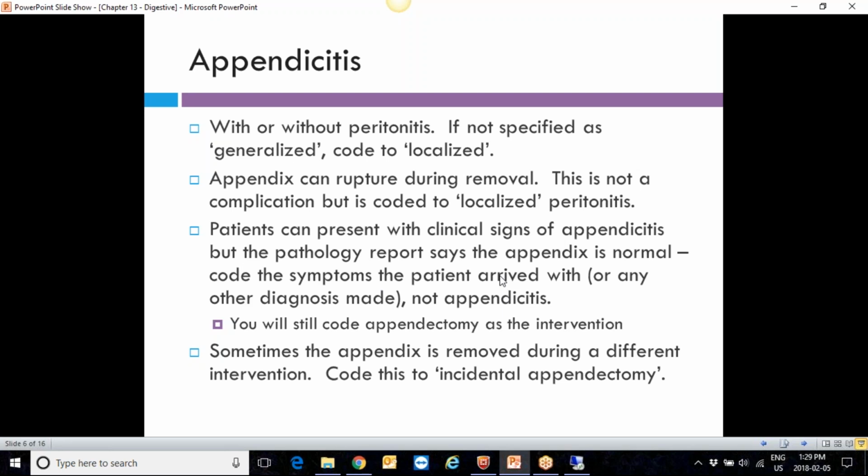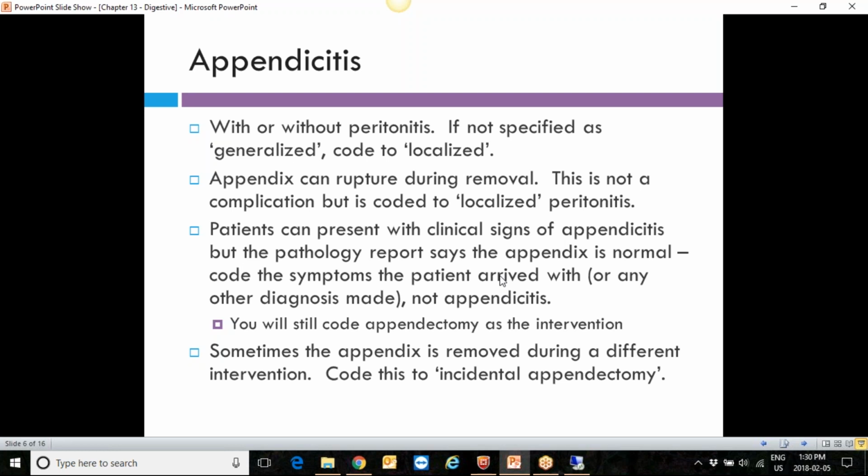So the cyst may have ruptured, which caused the pain that brought the patient in. And just on clinical observation of the patient, they looked like they had appendicitis. So when they took them in, it turned out it wasn't the appendix. It was actually a ruptured ovarian cyst. But they're going to take the appendix out anyway, because that's why they were there, and it could get inflamed.